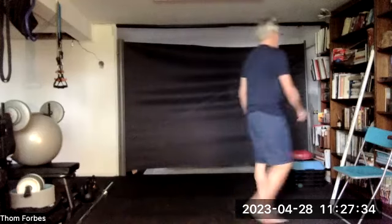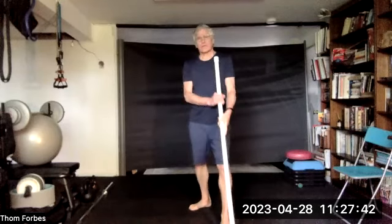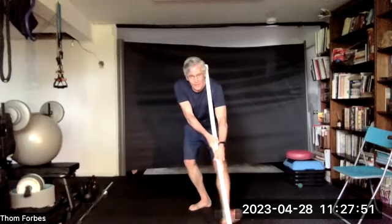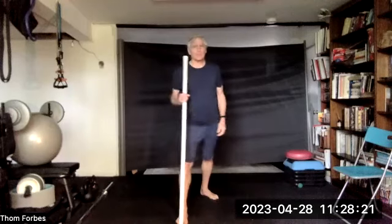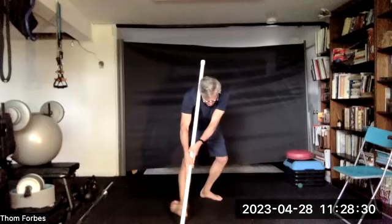And come up and grab a stick. We'll put the stick in front of one leg, put it against the collarbone at the top, slide down, lift the sole, and wiggle it if you can, back and forth. And then press the sole of that foot against the stick. And then repeat the other way. Starting with the hamstring. And then the sole of the foot.